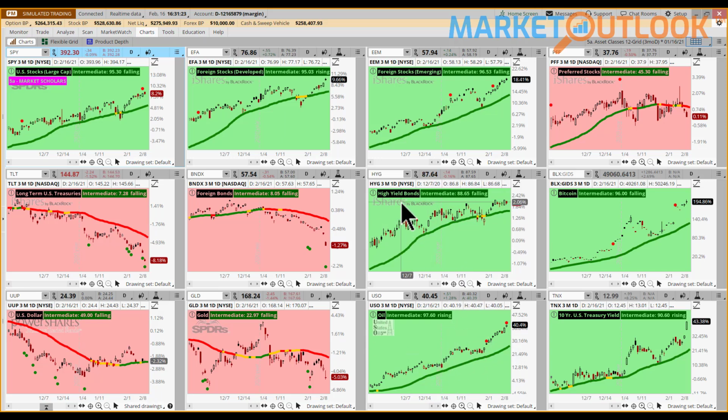High yield bonds are another way to say junk bonds, and most of you are aware that if you're a company junky enough to raise high yield debt, it's probably because the market doesn't really like your business prospects. And right now we're in an era where the companies that have stumbled the most, especially prior to the coronavirus, were oil and gas related companies. They were issuing a lot of high interest rate debt, not because they wanted to, but because they couldn't really turn anywhere else, right? They were kind of forced to do it in order to stay in business.